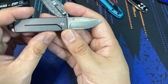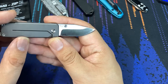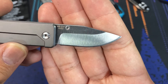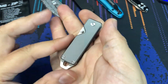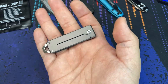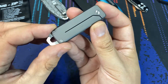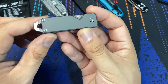This particular variant being the drop point — they also offered it in a clip point and in a wharncliffe as well. The clip point and the drop point looked somewhat similar; the clip just had a slightly more pronounced swedge on it. Taking a closer look, you can see the name on the blade: MB Zip. This knife is made out of AUS8 steel. It has a thumb stud on one side, which is just fit into a recess on the handle. It is meant to be a very compact package — they did a really good job and it looks very elegant. The back side is a completely flat, smooth surface and you can see the cutout for the titanium frame lock.